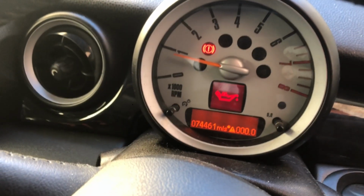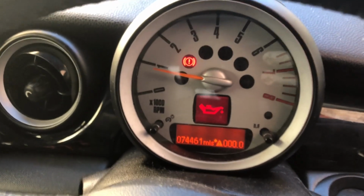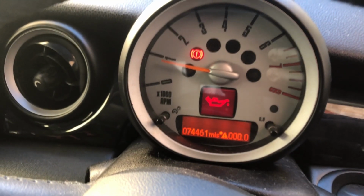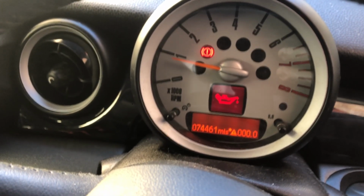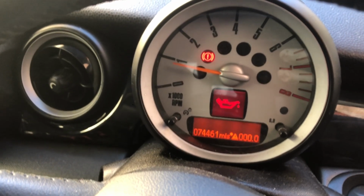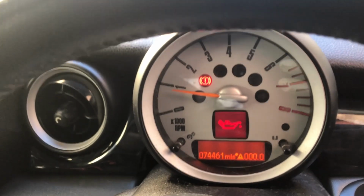So I've just started the car and the oil light is still on. I may have to hook up an OBD or get someone to clear the code, as it's a brand new engine, so I don't think there should be an oil light on, but we'll have to hook it up and see what we've got.